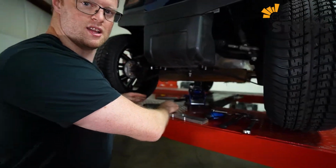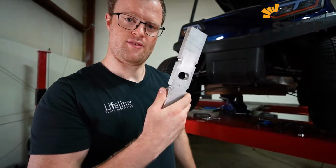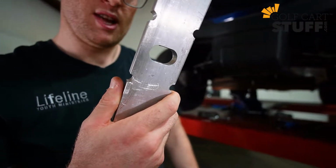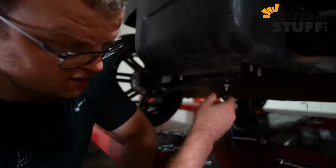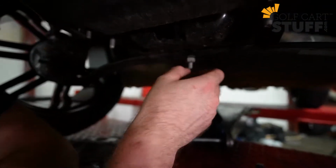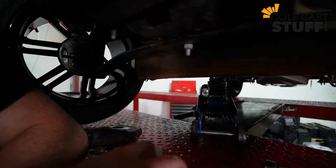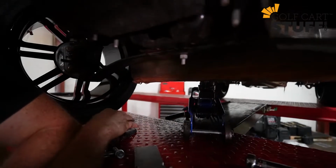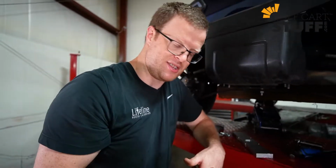All right, so now that we've got that frame piece down, we're going to talk about the install. I want to show you something here real quick on this block lift kit. If you take a look right here at this center cutout, it's kind of this oval cutout. I want to show you where that corresponds on the cart because it actually has to do with the alignment. As you take a look at this bolt right here on the top half, you may be able to see there's actually a little piece that sticks out, and that's for the alignment of this lift kit and for the plate. So when we get this down, we know how to center this thing. So let's talk about getting this installed.